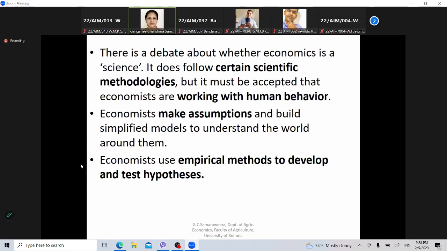So that's why economists make assumptions by using the existing literature. If literature says something, they make assumptions. Different researchers say different things. By using all these, economists build assumptions. Let's say many researchers found that girls are more studious and study more hours than boys. That is an assumption. Then if I am doing a research, as an economist I develop an assumption mentioning that girls are more studious than boys.